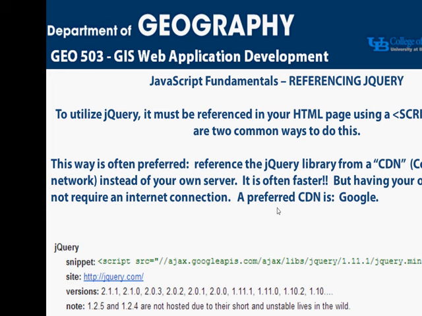And believe it or not, I've seen a lot of systems where Google has a whole army of servers that serve up content to millions, billions of people. They know what they're doing. So sometimes you get faster results pulling the script from Google than you get from your own machine. I don't know how that happens, but it does. So in almost every case we do this, use the online version.